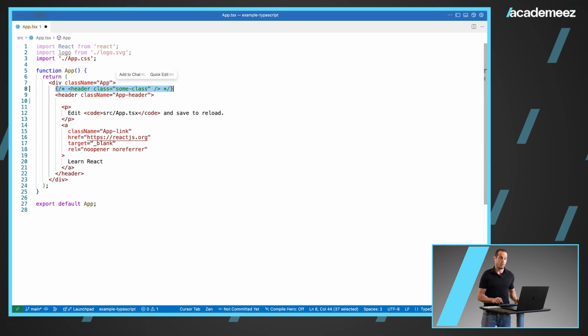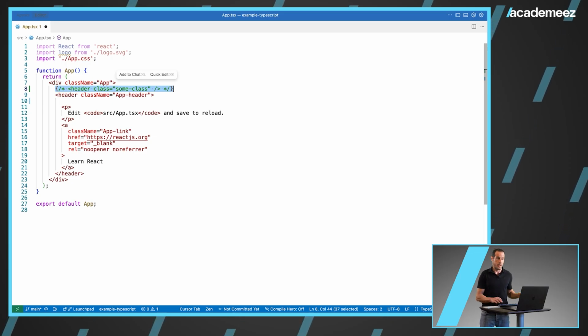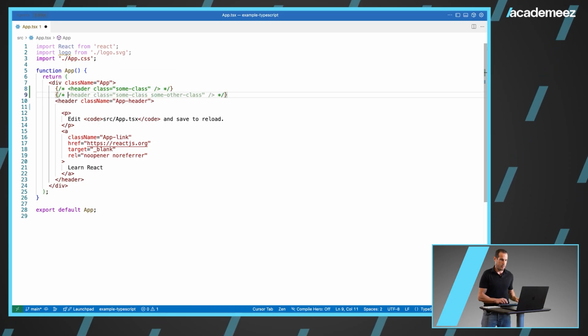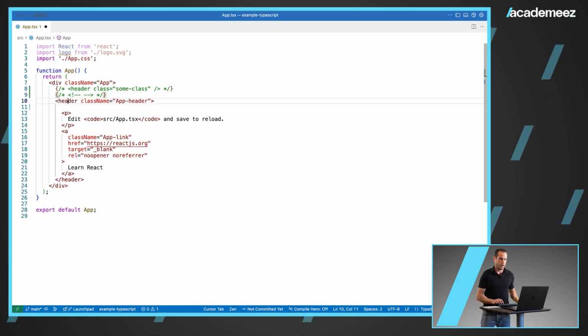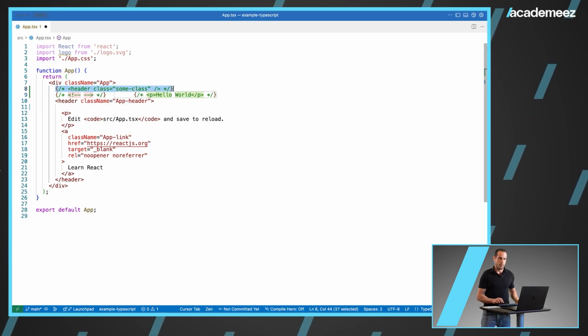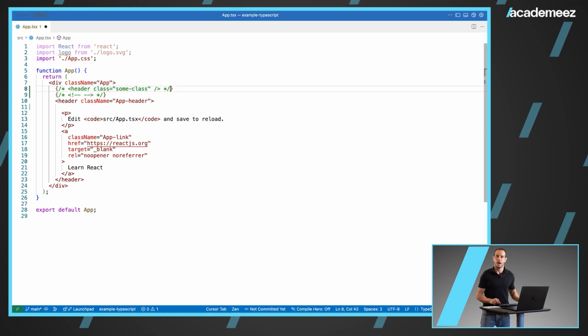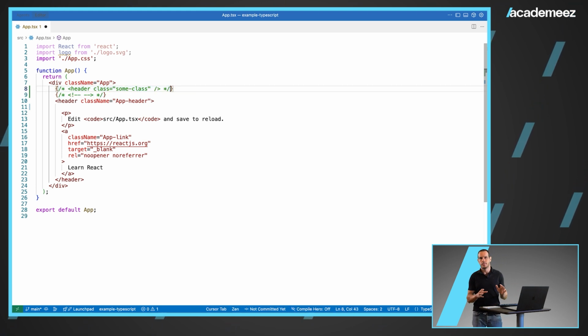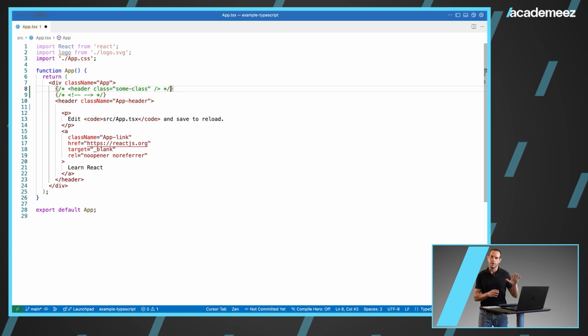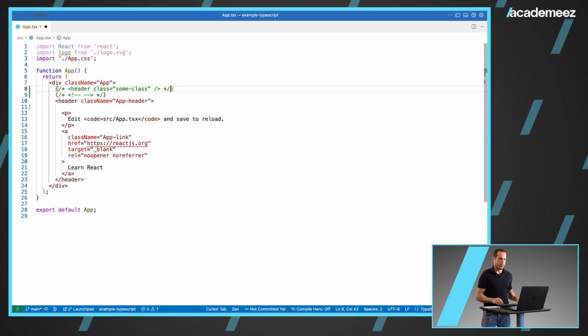Okay, notice that I also wrote a comment here, and the comment is also different from HTML, right? If I want to write a comment in HTML, I would do something like this, and write the comment in here. In JSX, if you want to write a comment, you open curly braces and then open a JavaScript comment. So remember, we're not exactly in HTML world, it's kind of similar, but we're in JavaScript world, and things often play different.